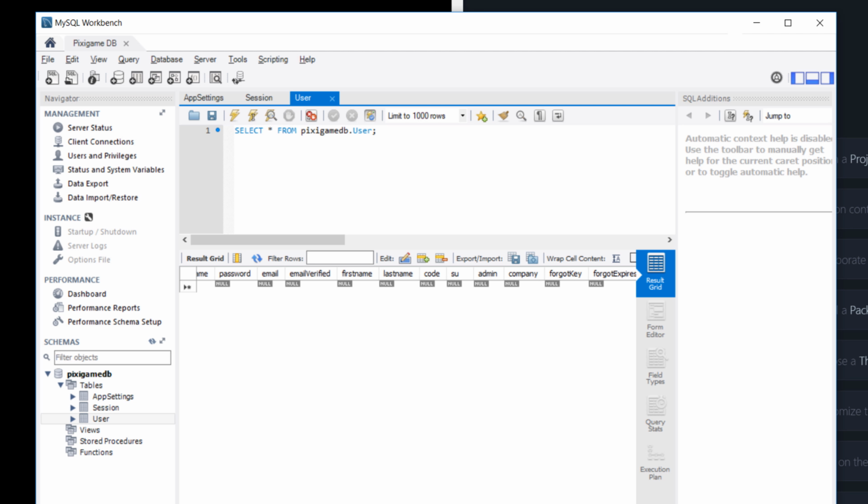You can't keep credit card information, but you can keep information about their PayPal or whatever is working for your system. Maybe your game is free and you just pay for the client. That's probably one way to approach it. Maybe you allow users to log in, but then you only allow them to go to the leaderboards if they pay, or I don't know. There's ways to monetize. We're not going to deal with that today, but we are going to think about, what are we going to do here?